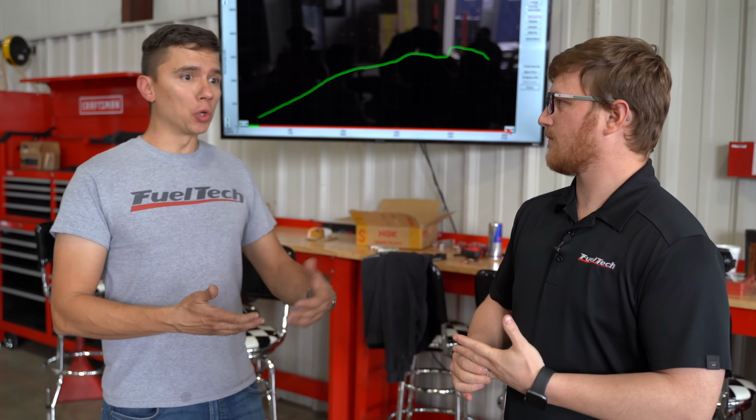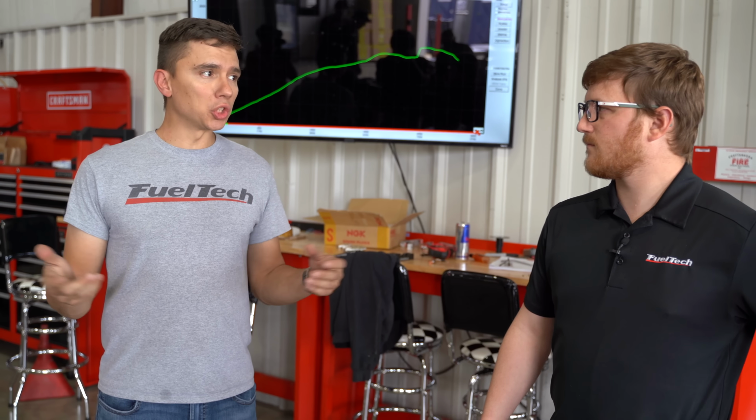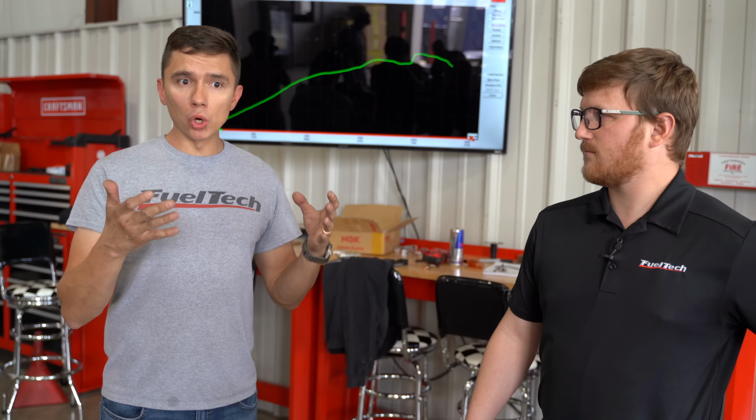So this number is really good because we know that Pat does this for nitrous. So it will be friendly. We don't know how friendly, but at least the starting point is really good. So you don't need to use such a large first kit, for example, so you don't put wear on your bottom end. Because remember, a nitrous car has the turbo inside the bottle. You can't just spin it more, spin it again. Once the bottle goes down, it goes down. You need to stop, replenish the bottle, and swap.